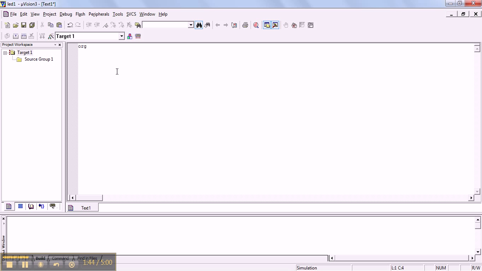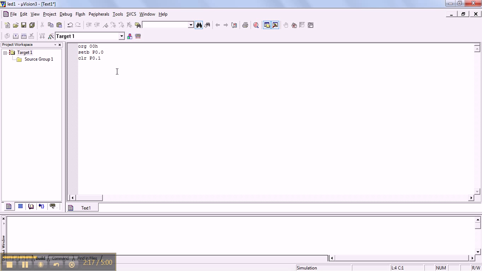So we are going to write the start. We are starting the program with ORG 00H. Why we write ORG 00H is that our program's first line will be located at memory location 00H. Now we have to set up an input pin. For making a pin an input, we have to set that pin. So I'm going to use SETB. I'm going to use the input pin as P0.0. I'm going to use the output pin as P0.1. So I have cleared this pin.